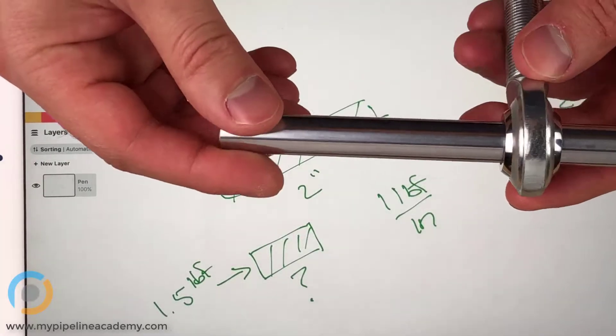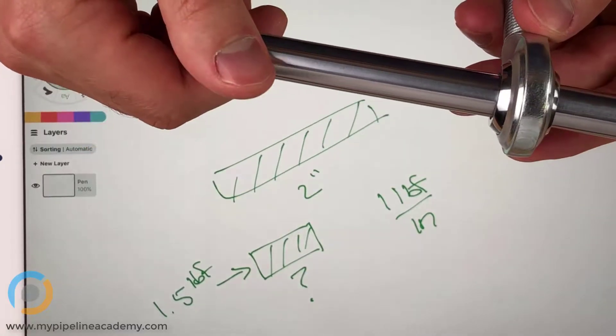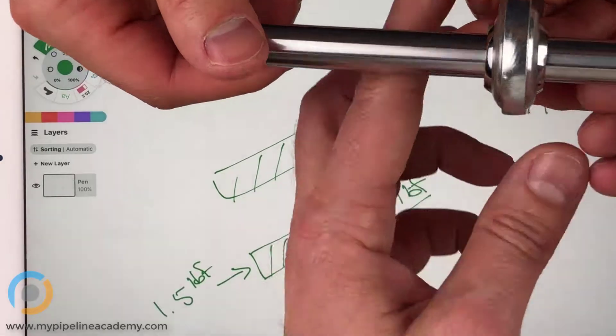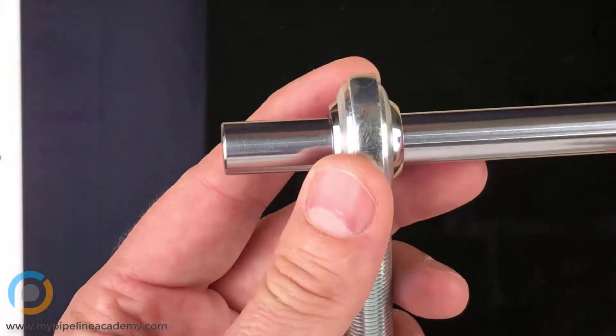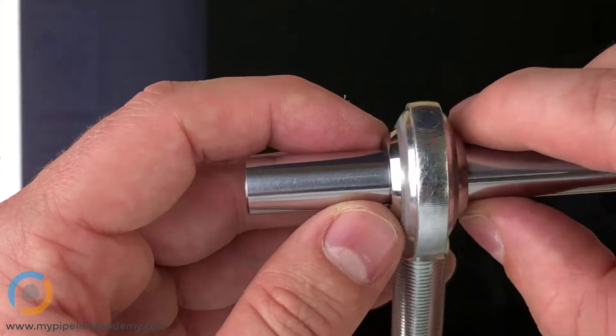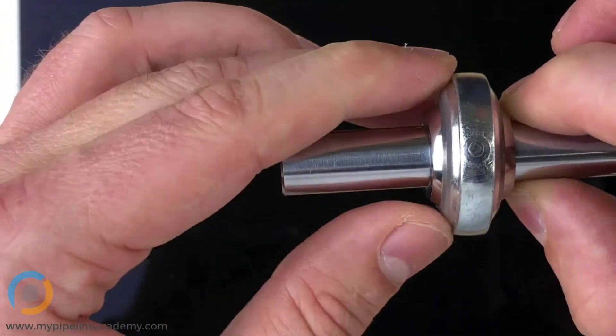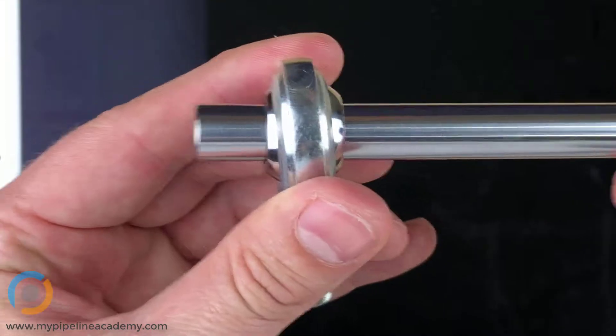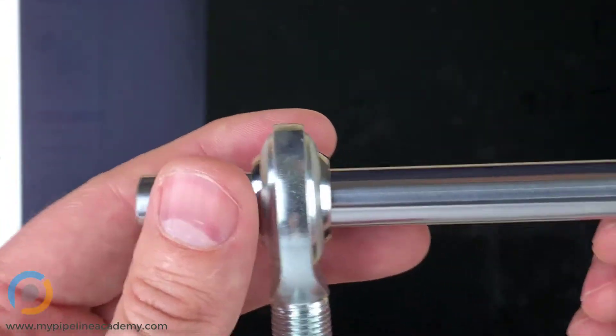So let's find the 3 degrees of freedom. Back and forth. One. Rotation. Two. Where's the third? Okay. So typically you're not moving back and forth like this. If you're using a rod end ball joint, you're usually going to lock the rod into the ball joint. So this degree of freedom usually is not happening.